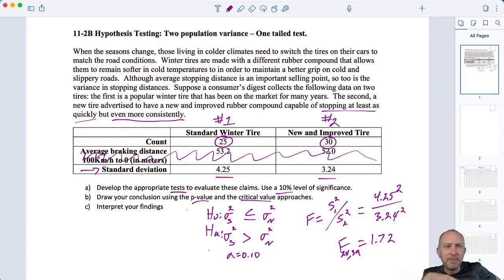Now, you can see for this test, I didn't need this information. And that can sometimes be a tricky part of the problem when you're asked to do a particular test and you're given more information than what is relevant to the test that you're asked to do. Certainly, we saw in the previous problem, there was a lot of information there. We did two tests, but in both those tests, there was still some information in that previous problem that we didn't even make use of. It was unnecessary, but certainly, it's there to cause some confusion and make sure that you really understand the problem so you know what it is you need.